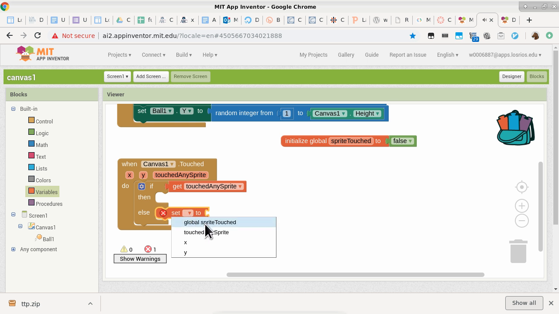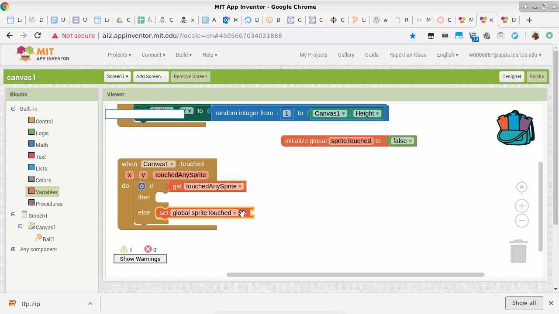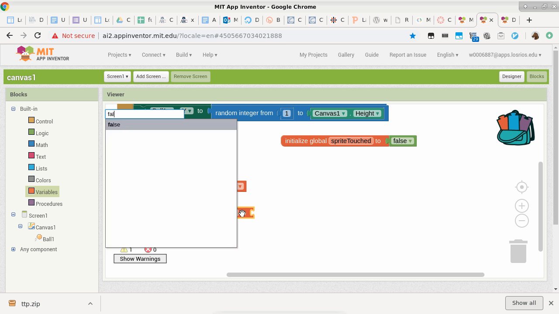So I'll set the global variable sprite touched. Okay, observe. Click on the block that contains a notch where you want to fill, press the space key, so it will give you that little box at the upper right-hand corner, and then type what you want.